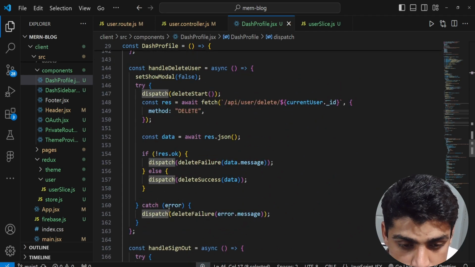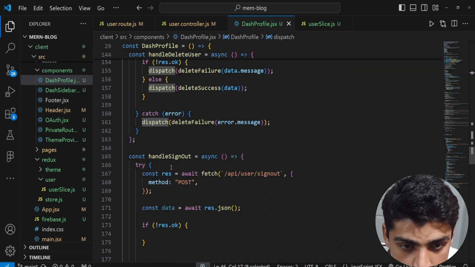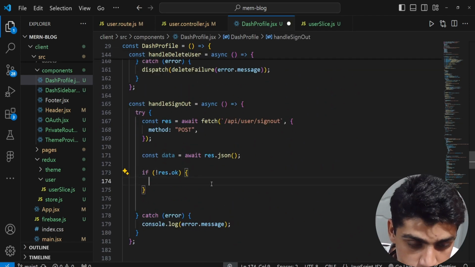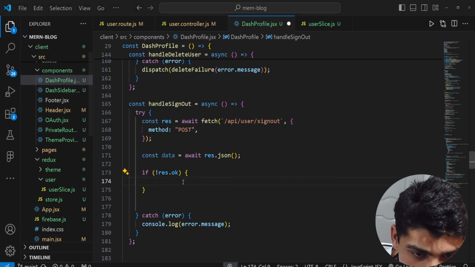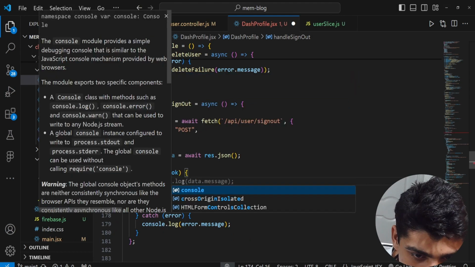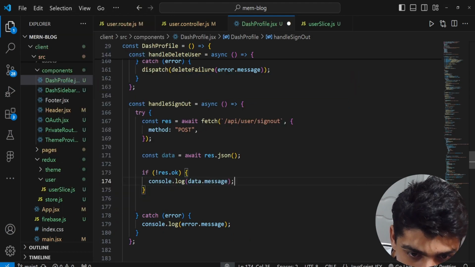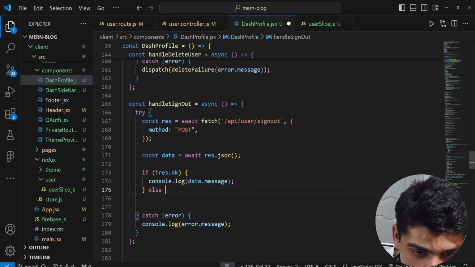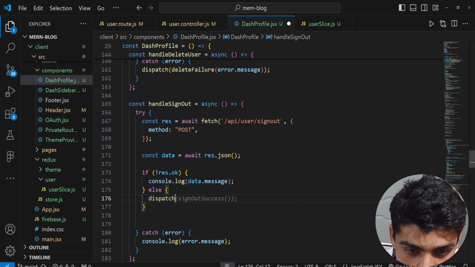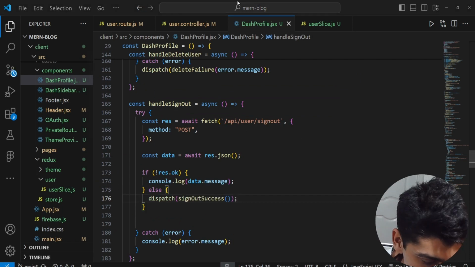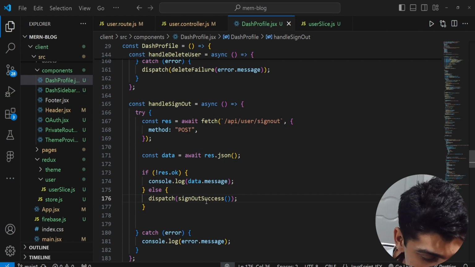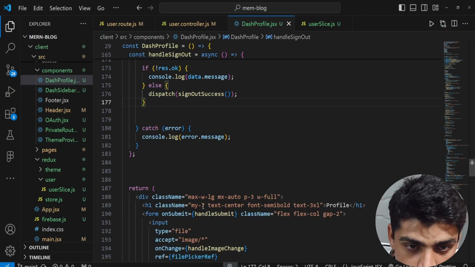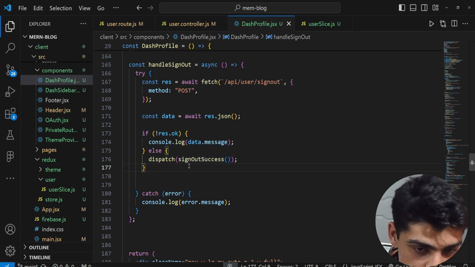So you're going to say handleSignOut. If it's a bad thing, we'll console.log data.message, and if it's a good thing, we'll dispatch the signOutSuccess. I believe that's pretty much it. Now we have the catch, and it should navigate this perfectly.